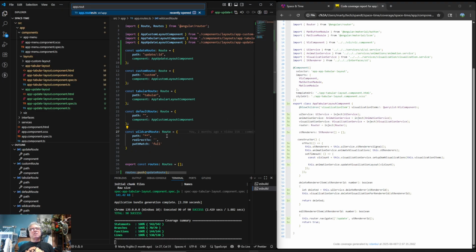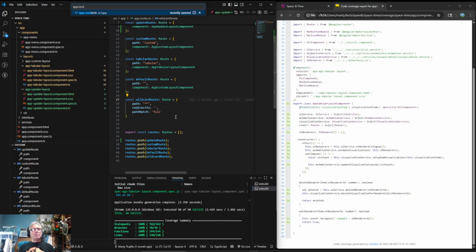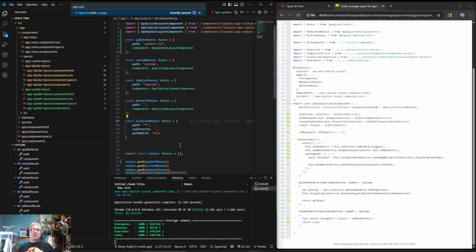I feel like that's fine. If you're working in a professional environment, you probably have to have a spec for app routes. I don't know how I ended up without a spec for this one. I'm guessing because I'm pretty sure that this is how the Angular team put it together. This is one of those tough ones. I probably will just leave it, because literally there's no logic in here. But this is kind of the opposite argument: in the future, we may end up adding some logic in this routes file. I don't know what kind of logic you'd ever add. Maybe this is where you would do, let's say, only certain people can see certain routes or something like that. You might put that logic in here. But anyway, that looks like that is done.